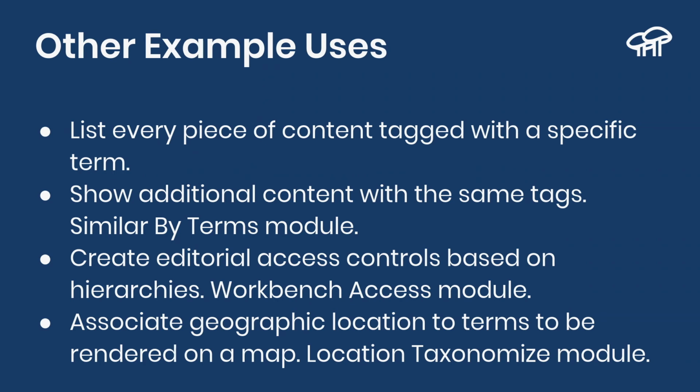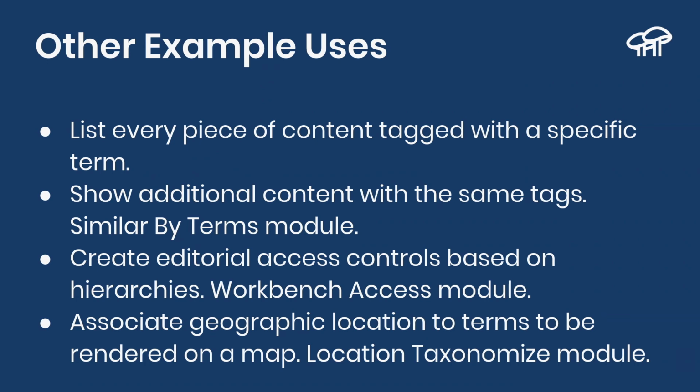You can also use taxonomy terms to create editorial access controls. Let's say that you create a taxonomy term that resembles the hierarchy of your organization by department. This is accounting, this is finances, this is human resources, and so on. So you can assign a term to each of your users. And depending on the term they have associated, they have permissions on a specific section of the website. A module that can help with that is Taxonomy Access Control.